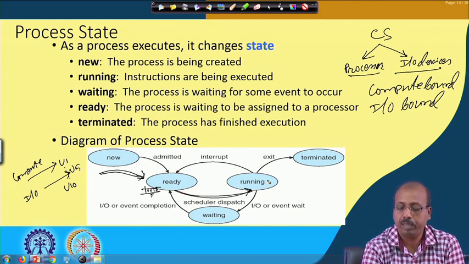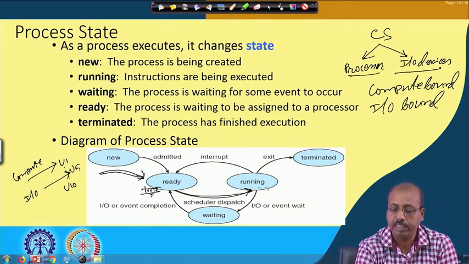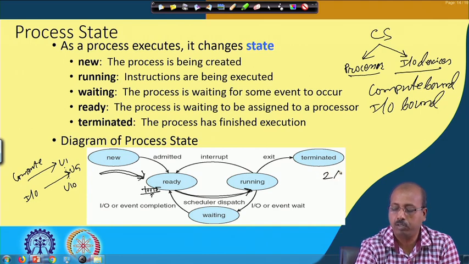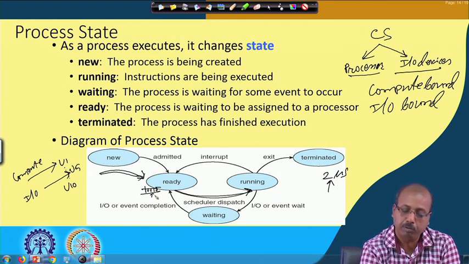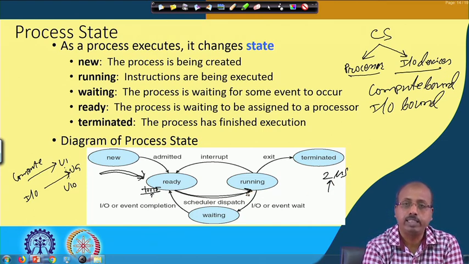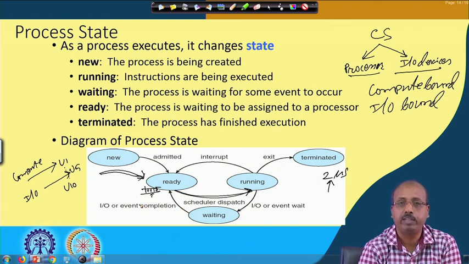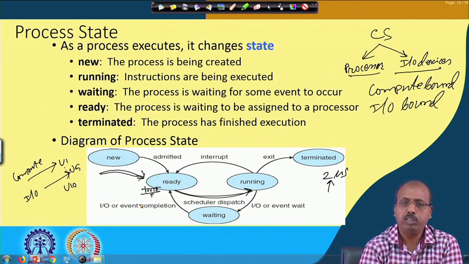And maybe I may decide that any job that is going to the running state will be executing for say 2 microseconds, and then the CPU will be given to the next job. So, every 2 microseconds I have to take a decision about which job will be going to the running state. So, that decision must be made very fast. So, it cannot be of the order of microseconds again. So, how do we do this thing?